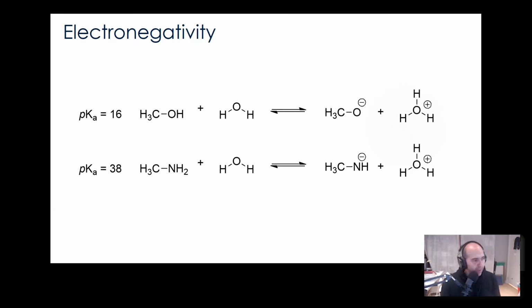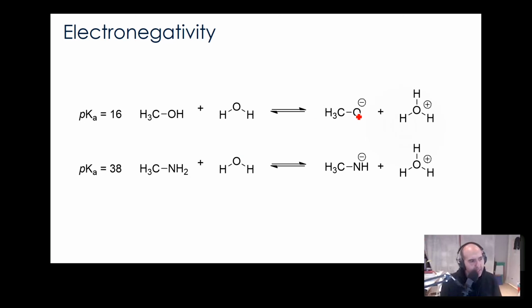So here are two molecules. They're very, very similar. Neither of them is particularly acidic at all. Really, this is an alcohol. This is methanol. It's not the drinking kind. Don't drink it, you'll go blind. This is methylamine. Also, don't drink that. It's poison. But you can imagine an acid-base reaction in both cases where it reacts with water.